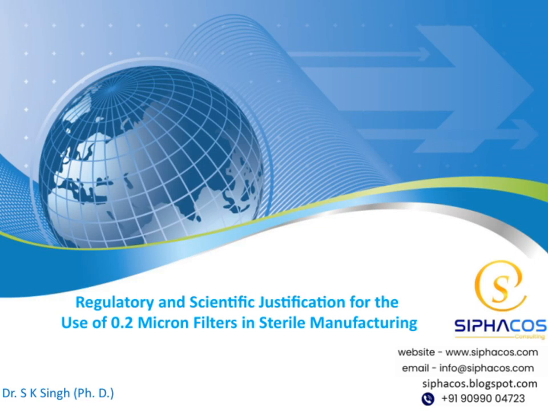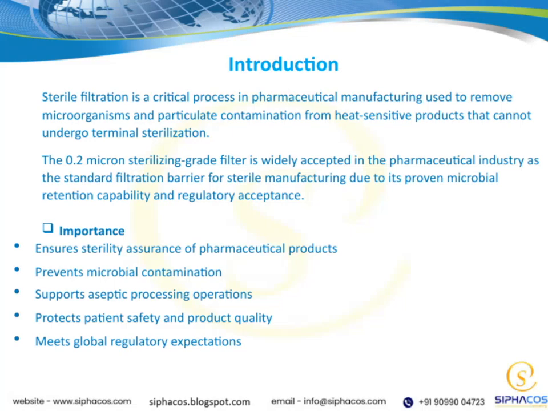I'm pleased to welcome you to this presentation on a very important topic. Today, we will be discussing the regulatory and scientific justification for using 0.2 micron filters in sterile manufacturing. Over the next few slides, I will walk you through the key concepts, standards, and scientific principles that support this practice. So, let's dive into the world of sterile filtration and understand why this size is critical for ensuring product safety and compliance. Welcome to our discussion on sterile filtration, a vital step in pharmaceutical manufacturing.